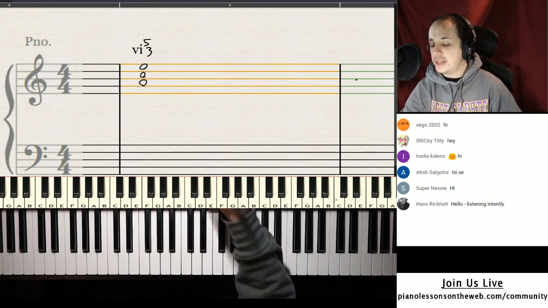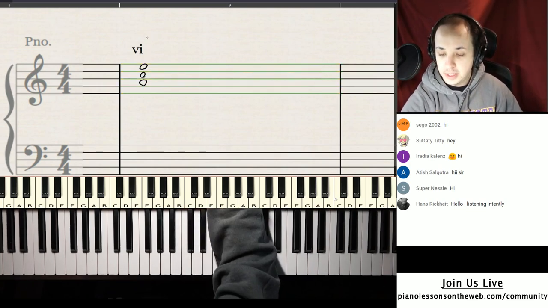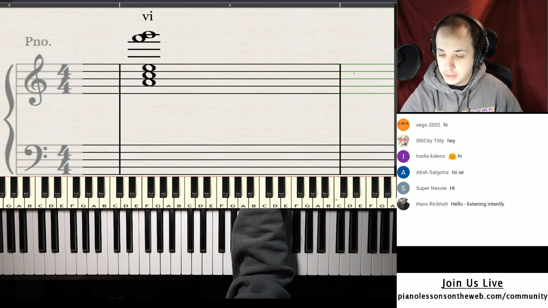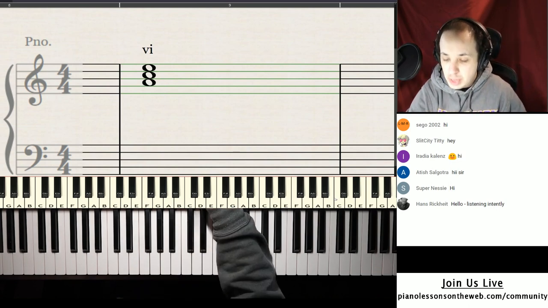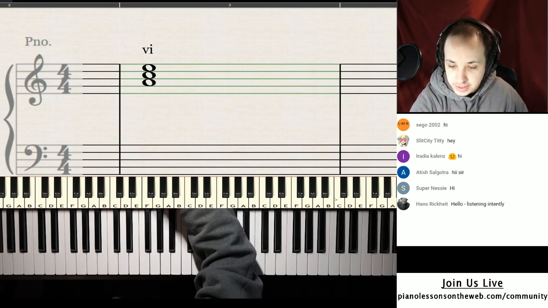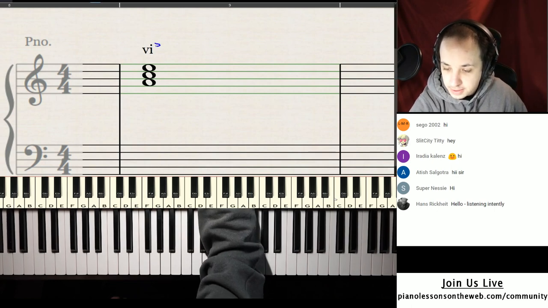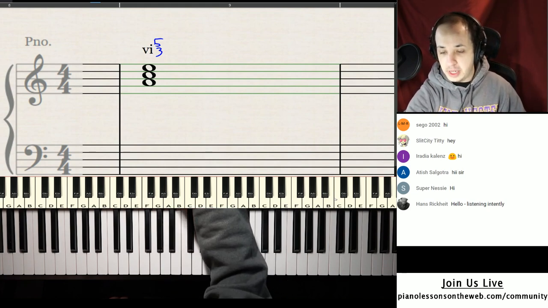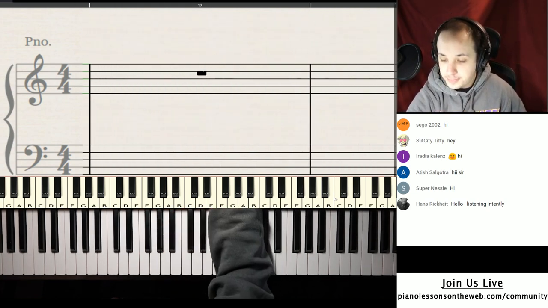I have no idea. Why is it not working? Oh, you know why? I think it's getting confused because I'm writing the numbers up here. So if I write 5-3 way up here, there we go. See, it's thinking that those are notes. I really should be using the pen instead. So anyway, that is 5-3, and that will look like this now. There you go. That works a little bit better. That was my misuse of the technology. That's why it was giving me so much trouble.